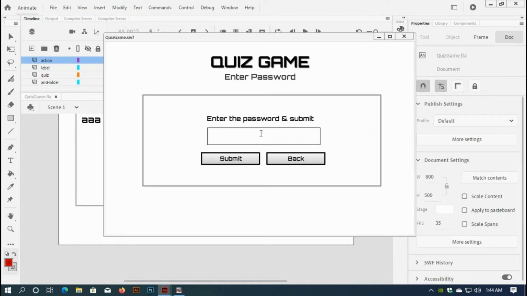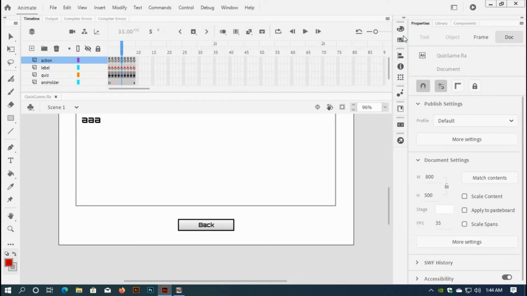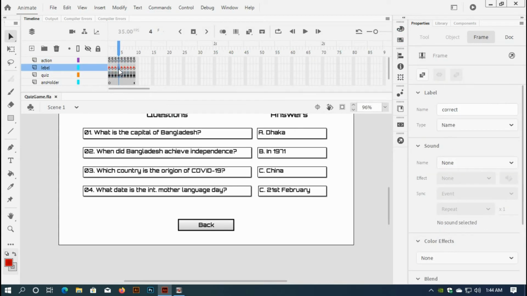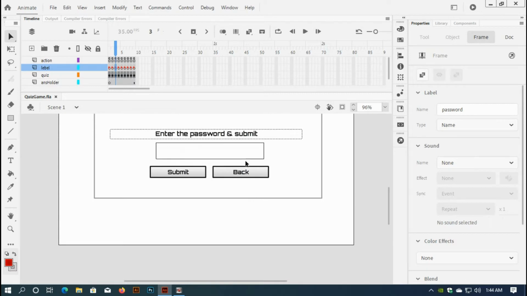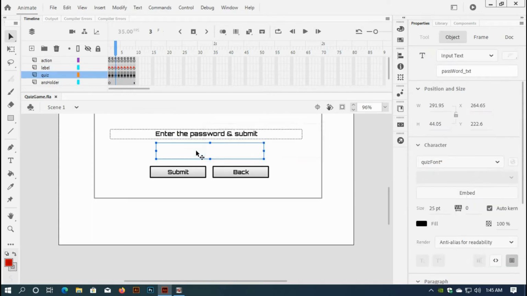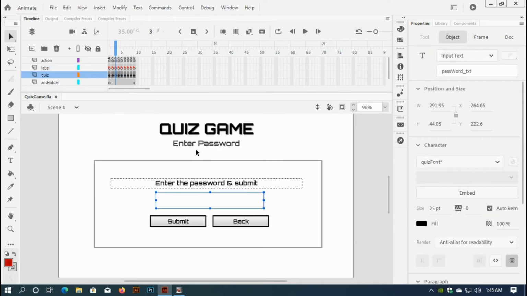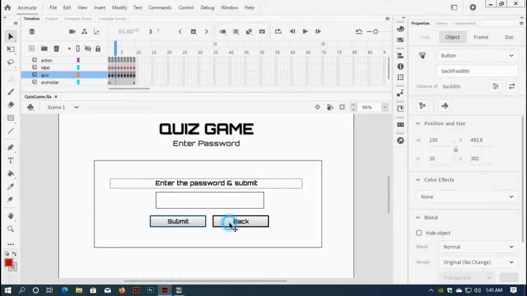And about the correct answer here, I'll work on this now. So here, when I put a password, this is also an input text, you see, and this is dynamic text pass1_txt, and these are the two buttons. One is for submit and the other is for back to the menu.